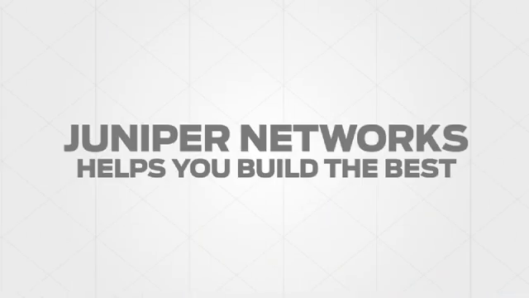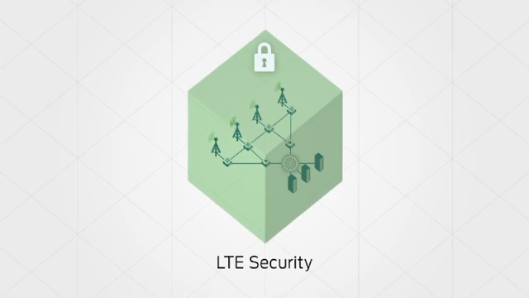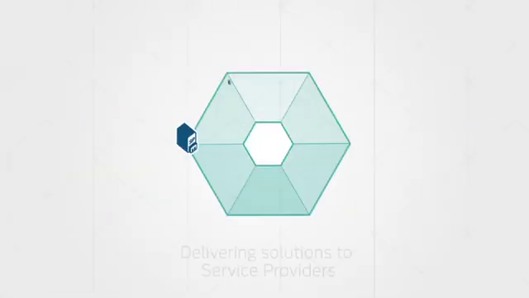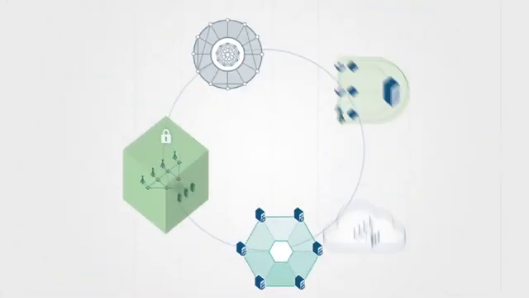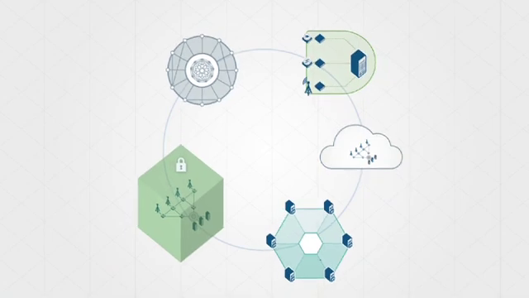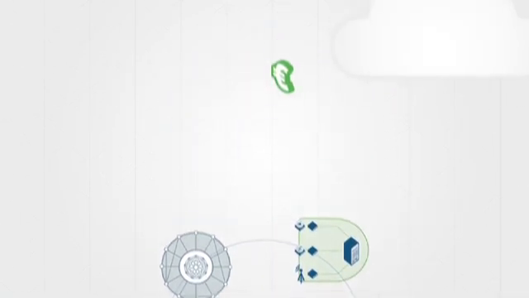To stand out, you'll need to build the best mobile network, and Juniper can help. We offer proven innovation in IP networks, backhaul, the core, and LTE security. We also have a rich history of delivering carrier-grade, high-performance solutions to the world's leading service providers. Experience informs all our products and ensures they help improve the performance and power of your mobile network. Our innovations will also help you monetize your network and deliver experiences that build and maintain customer trust and loyalty.